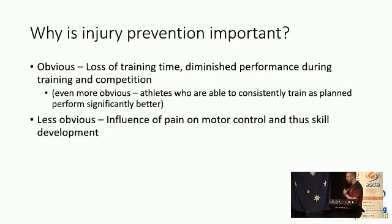Now, a less obvious application of injury prevention is when we think about how pain and injuries, especially in the shoulder, affect the way we can teach athletes, and motor control issues. There's pretty good evidence showing that any sort of introduction of pain in the shoulder or anywhere in the body affects motor control of the muscles in the surrounding areas. So this idea that a little bit of pain we can tolerate, we can swim through, from my point of view, if we're trying to create an optimal environment to teach motor patterns, to teach new skills to athletes, the presence of any sort of pain or injury is really going to diminish the outcomes of our coaching inputs. So that's something to keep in mind as we go forward.